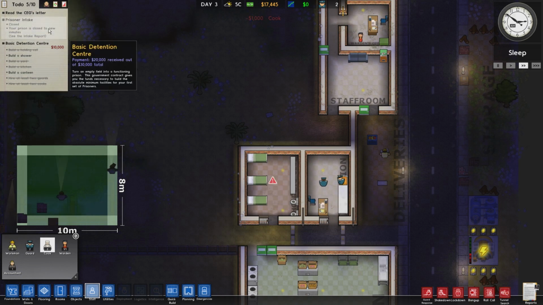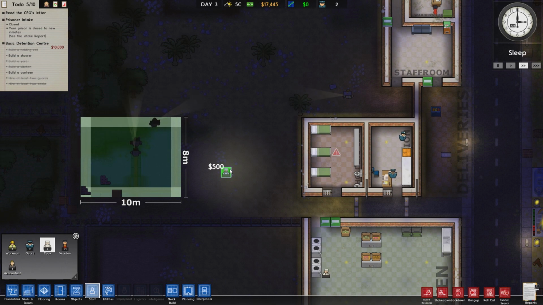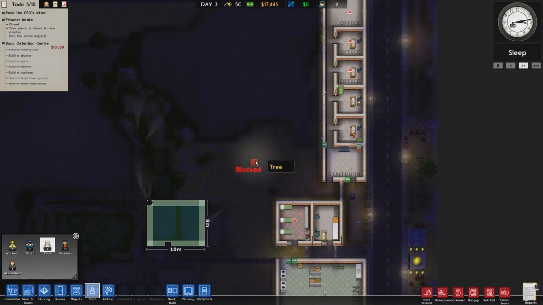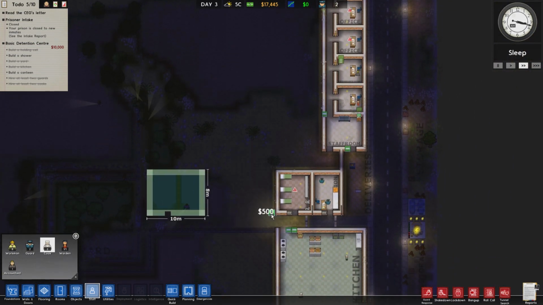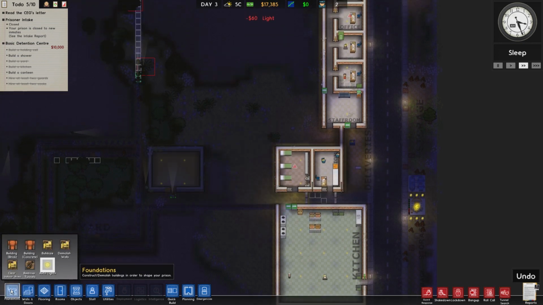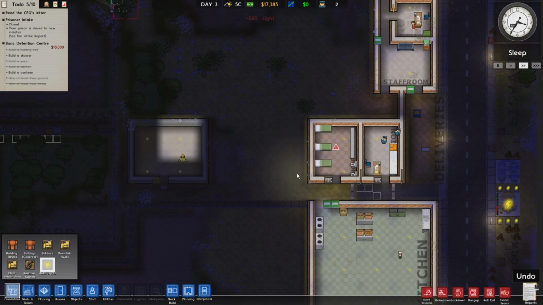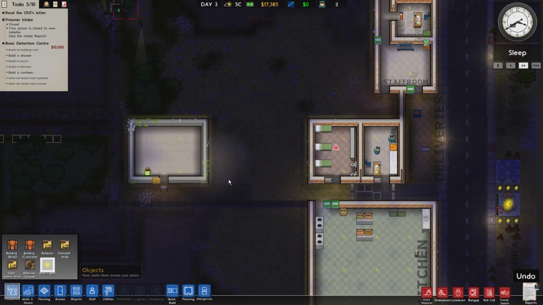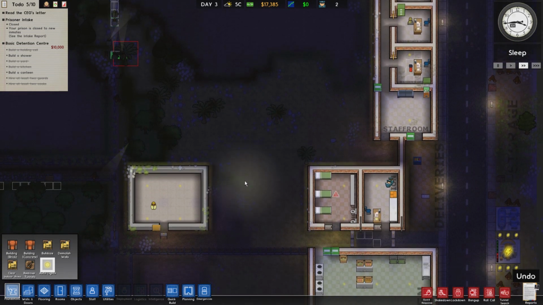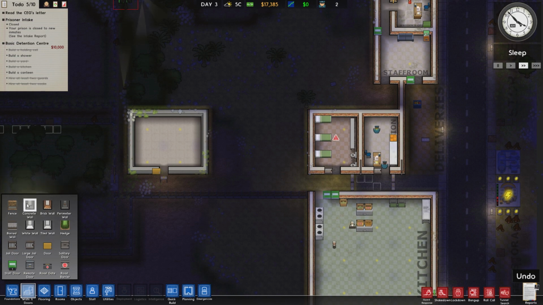So the only thing we now need is, oh, we've got to build a shower block. Okay, I need a shower block. But that needs to be part of the high security, which is going to be here, prison block. So yeah, this will be our, we'll have a small prison block here, I think. Not a dormitory, it'll be single cells.